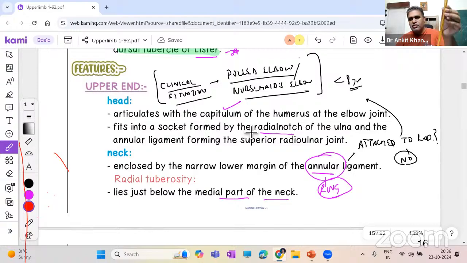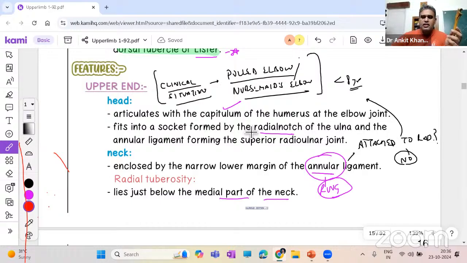And now look at the shaft of the ulna and look at its lower end. It is so small. And compare it with the radius now. Look at the upper end of radius. It is smaller. And look at the lower end of radius. It is bigger. So they both are counterparts to each other. Counterpart meaning that the upper end of ulna is huge, but the upper end of radius is small. And the lower end of ulna is so small and the lower end of radius is huge.